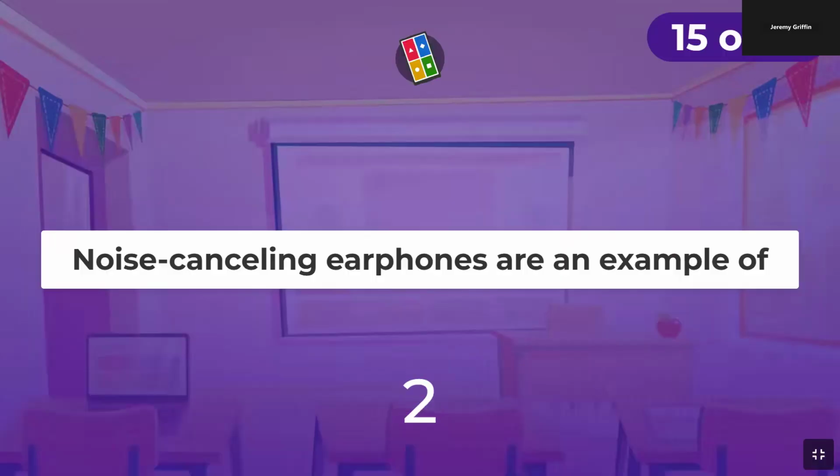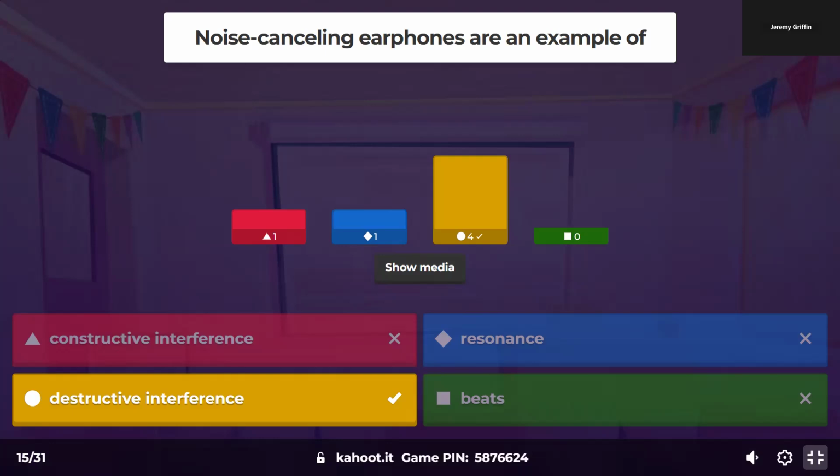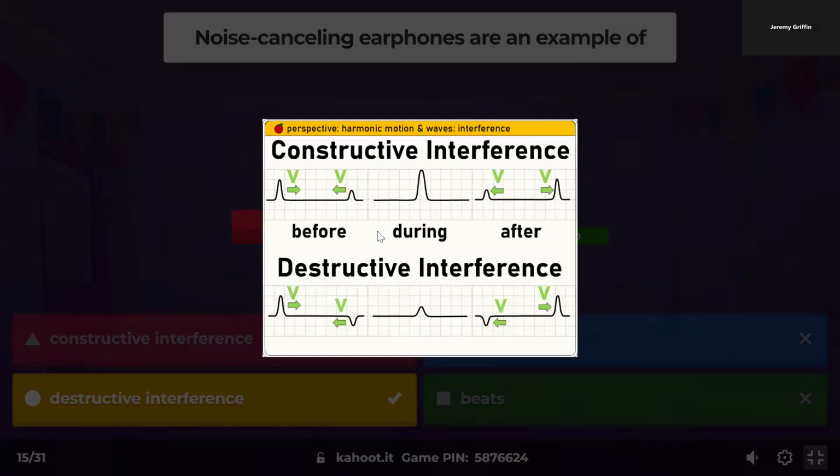Noise canceling earphones. Yeah, destructive interference. Okay. So suppose there's a wave of some crest here. Hey, what if you had a machine, say noise canceling headphones, that could respond to that and create sort of like the anti-wave, right? And then combine those two. Yeah, that would be destructive interference.